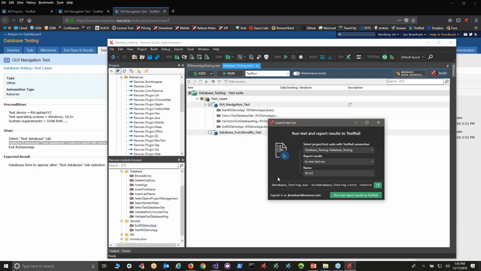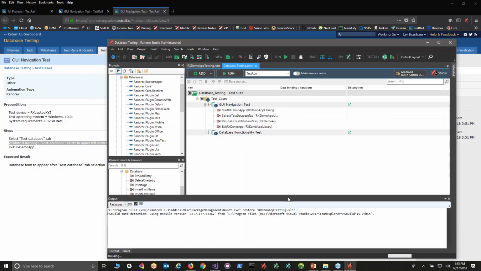And for this project, this will be my first test run. Let's say database GUI test. I don't know. We'll just put something in there and then run. So you can see these guys work back and forth basically.